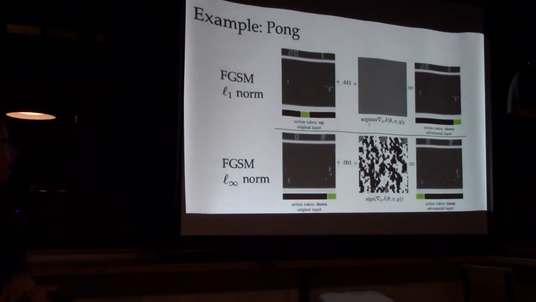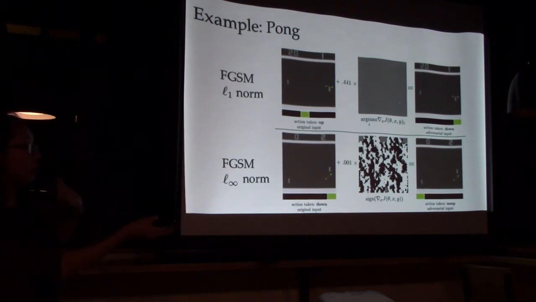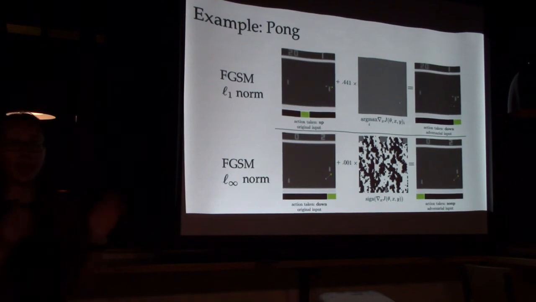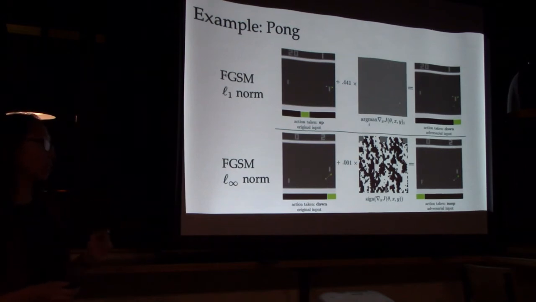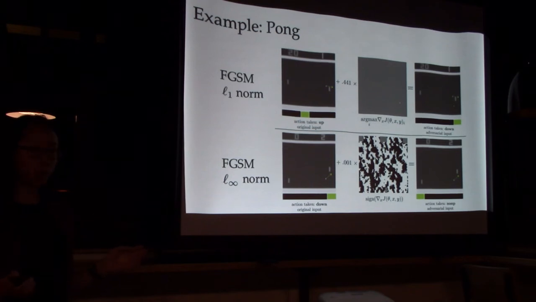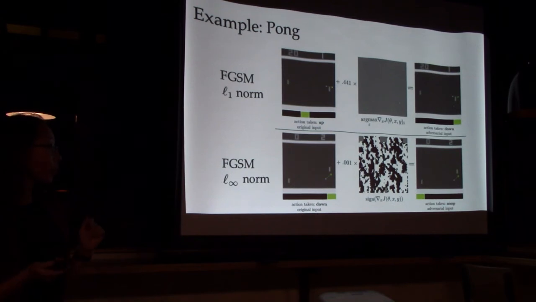Instead, we can look at a perturbation that is more subtle, and like with the panda, the right image and the left image here are exactly the same in 8-bit image encodings. And still it's able to trick the policy into moving the paddle in the wrong direction and missing the point. And this is a policy that's been trained to basically win all points of Pong very easily, basically get to 21 points without losing a single one.